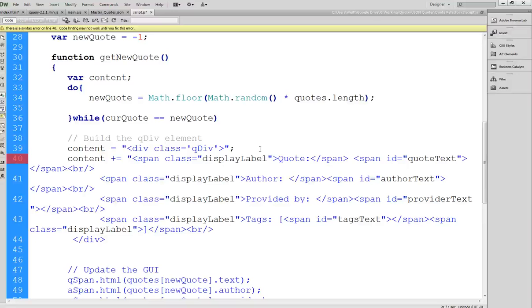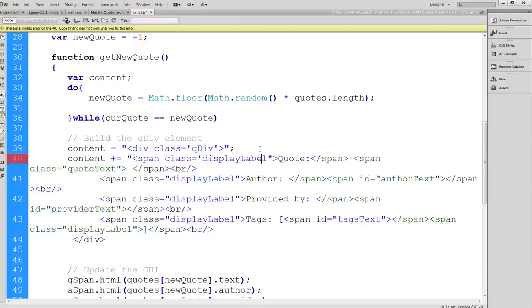Let's see, let me think a second. Yeah, you can't, because we're going to have multiple quotes. That would mean we'd have multiple instances of the same ID. So let's change these to class. And I'll have to fix that in the CSS too. Okay. Now, okay, there's the, okay, so right here's where the content goes. All right, so let's check this through. I'll change these to single quotes.